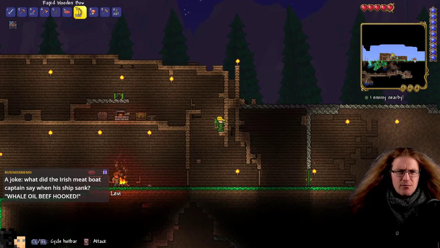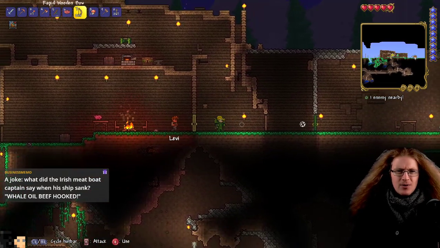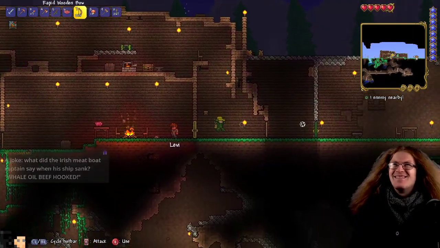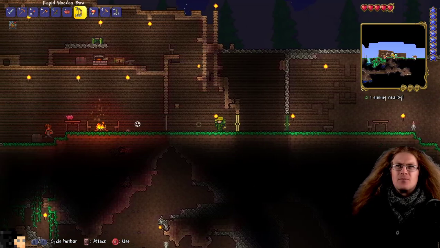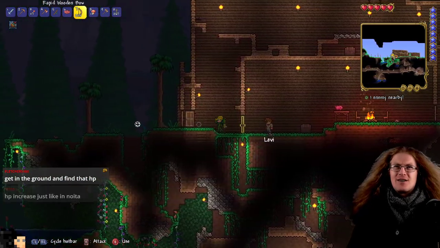What did the Irish meat boat captain say when he sip shank? Whale beef. Well, oil will be fucked. Where's me buddy old man Humphrey? Don't know. Don't actually care. I'm in charge around these parts.